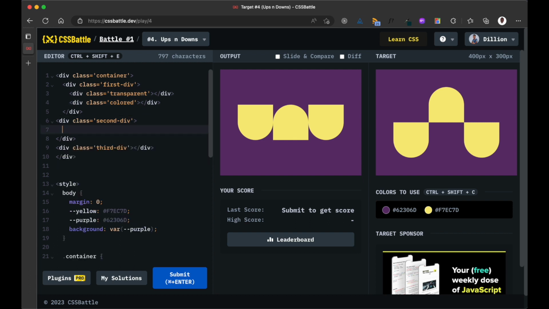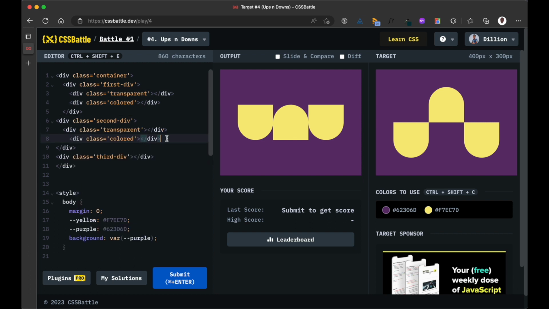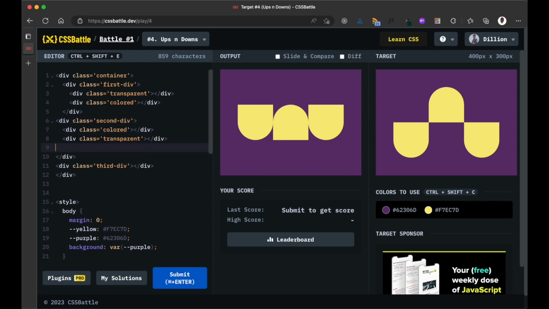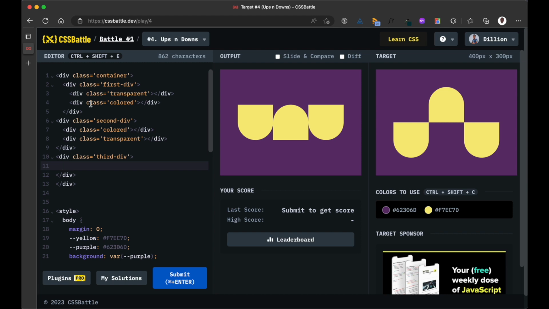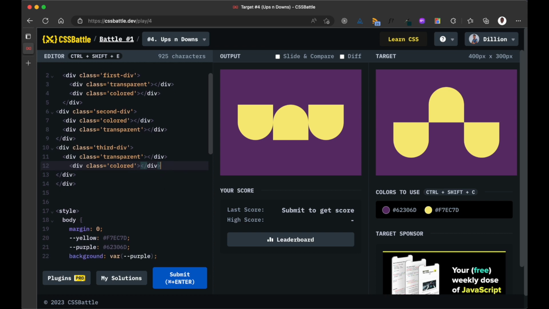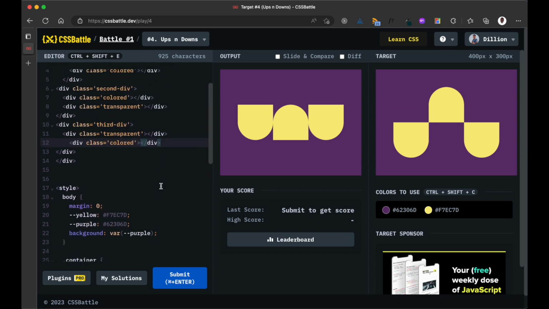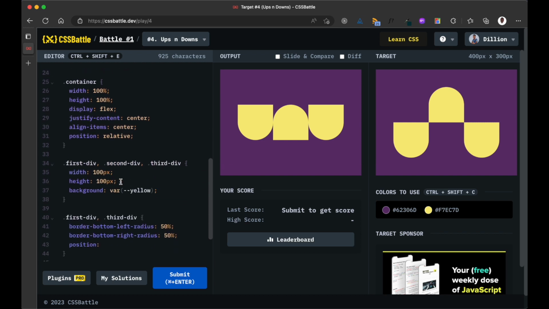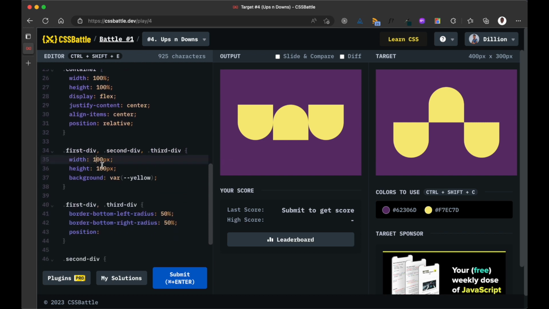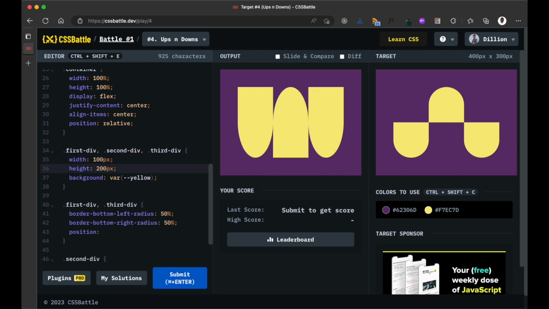So inside the second div, I have the colored first before the transparent. And for the third div, sorry, I have the transparent before the colored. Okay, now that I have this, it means that the first div, second div, and third div needs to have an extra height of like 200 pixels.